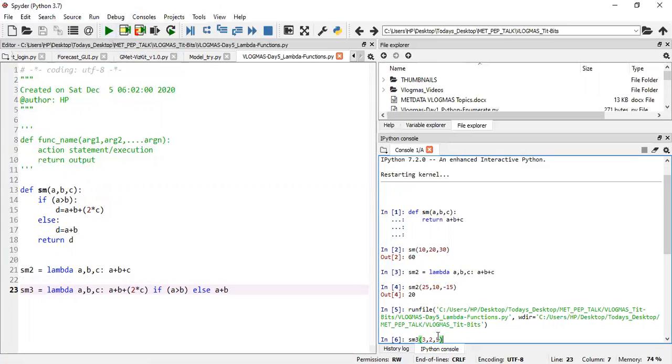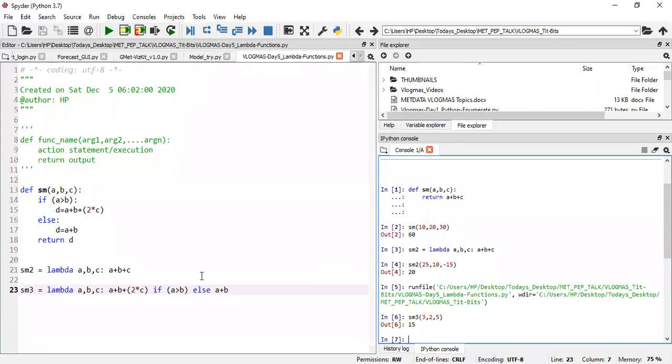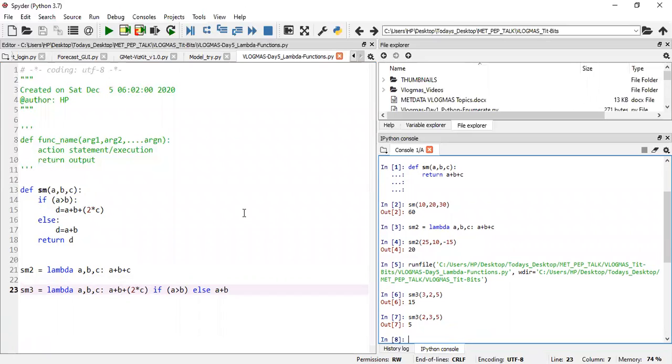Now in this case, A is greater than B, so we expect the first part of the output to work. So we have 15. So A is 3 plus B, which is 2, that's 5. And then 2 times C, that's 10. So that gives us 15. All right, that's good. Now let's swap them and have 2 here and then 3 on the other end where B is greater than A. And so it should be the opposite statement. So now we have just 5 because it's the else statement. That's the else. All right.